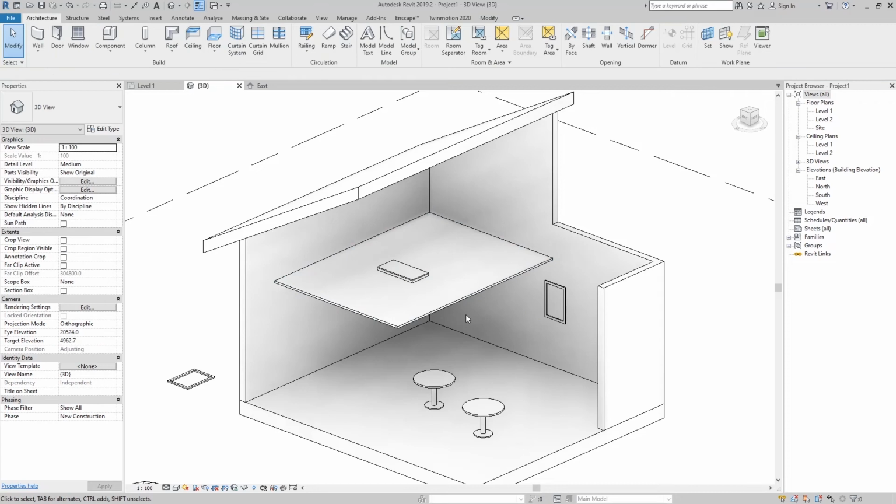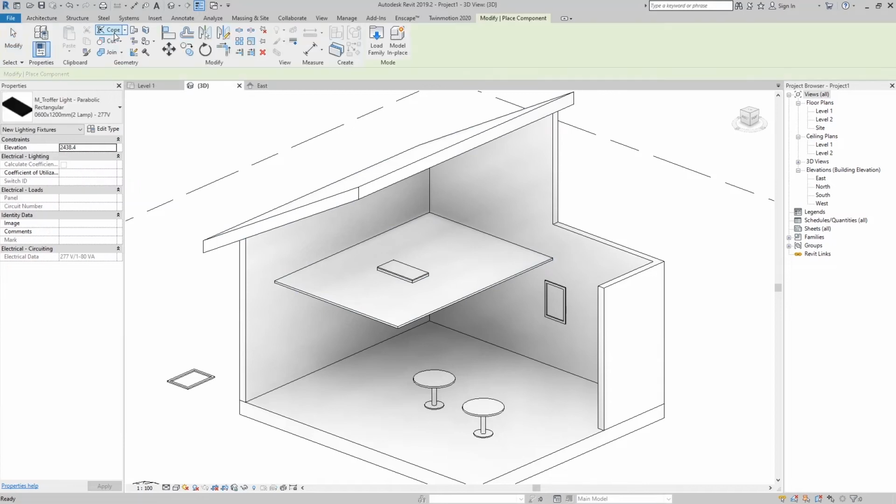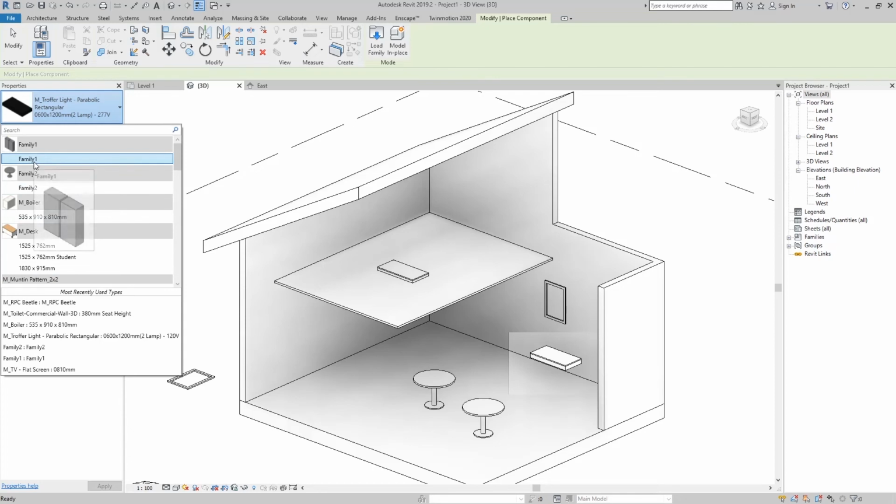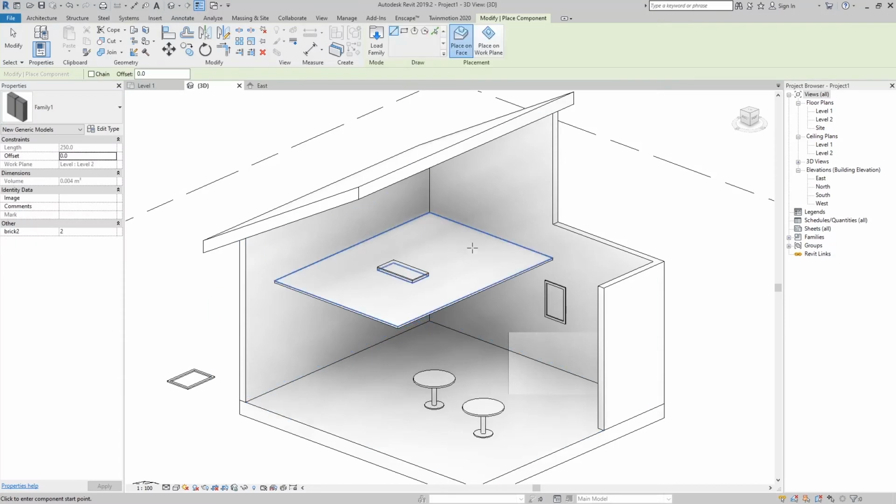The next is a line-based family. For that I created this family, some vertical bricks, and you can see here I can create that line on some face or on the work plane.